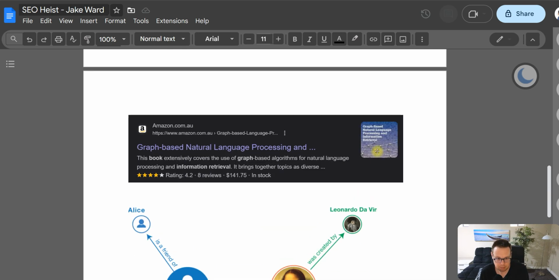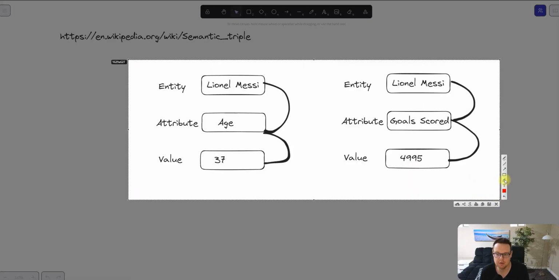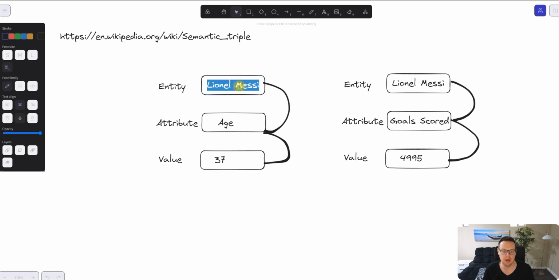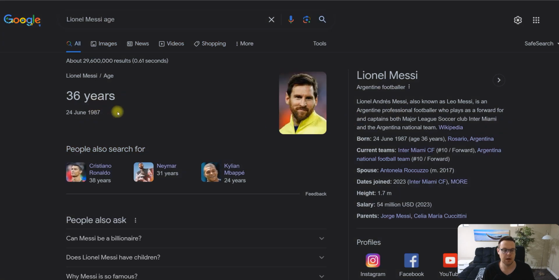And now one thing I will say is that you cannot just make up these values, because there are truth ranges that Google knows about. If you try to tell Google that your article is so unique, and you try to convince Google that Lionel Messi is 99 years old, and yes, that's a unique value that nobody else would put in their article, but there are truth ranges that Google knows about, because there's an embarrassment factor when you type in Lionel Messi age. If Google actually gives you the wrong answer here, it would be quite embarrassing for the search engine, and Google would be deemed a poor quality search engine, right, if it wouldn't get that right.